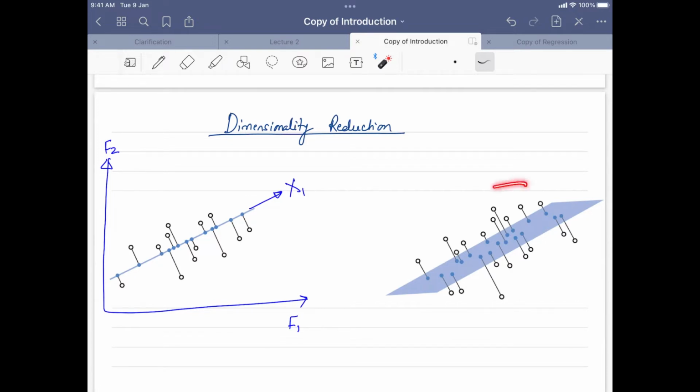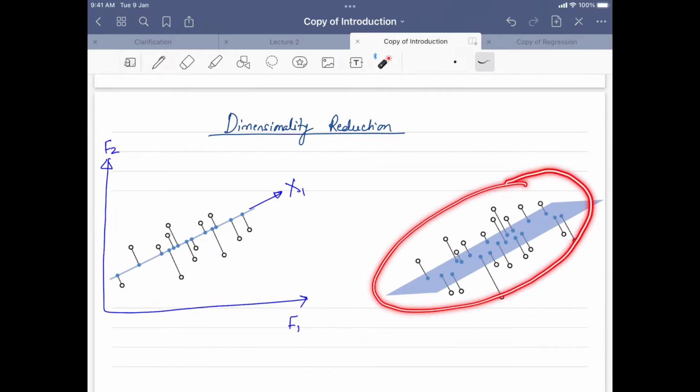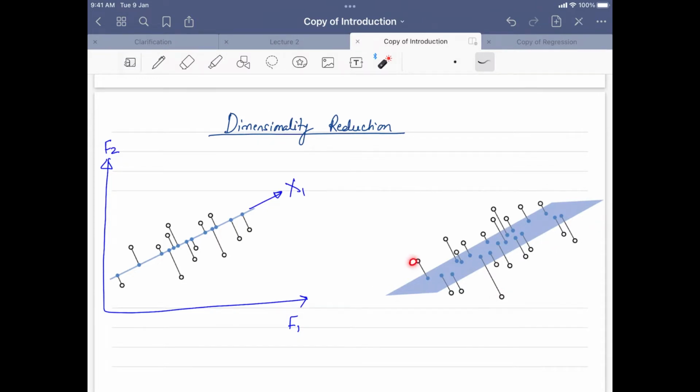Similarly, this is showing you 3D space points projected on a 2D plane. It's a two-dimensional plane, so all these data points reside on this plane, whereas the original point corresponds to a higher dimensional space, maybe 3-dimensional, 4-dimensional or 5-dimensional space. So you are projecting it onto a lower dimension space, which is the points lying on this plane.